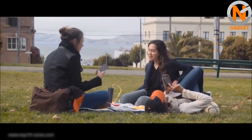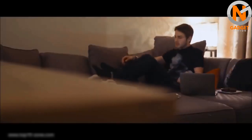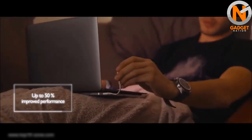Line Dock integrates 4 wireless charging pads. Just place your smartphone over a pad and let it power up. Our patented PiFirst cooling system will actively cool your laptop for increased performance and comfort when you need it the most.